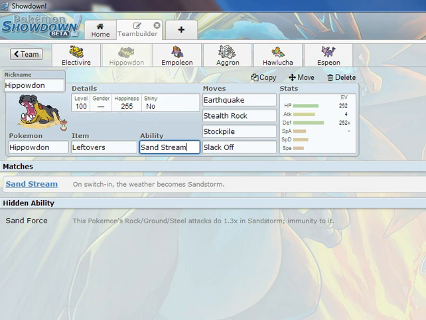And he's probably going to be one of those Pokemon that will stay in the battle for a while unless you need to fodder off something, but that's a whole other story. Hippowdon's pretty much going to be the physical absorbing, well actually no, I shouldn't say that. That's going to be Aggron. Hippowdon's pretty much there just to be a little extra bulk and to set up that Sandstream. So that's his role. Moving on to Empoleon.